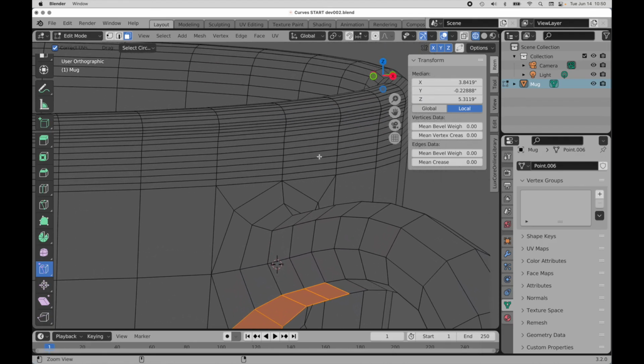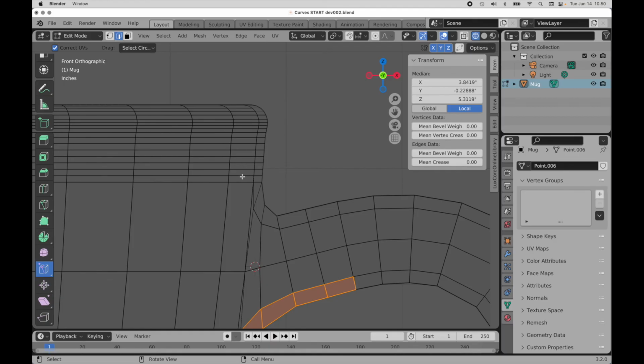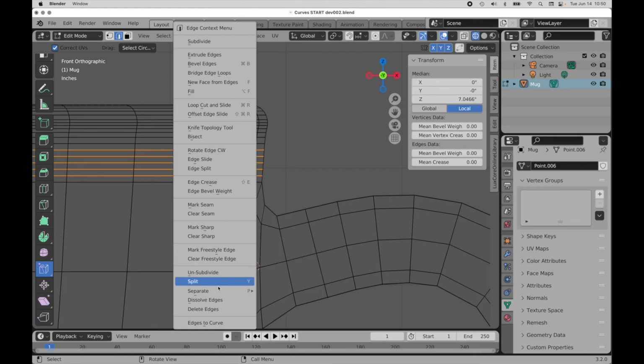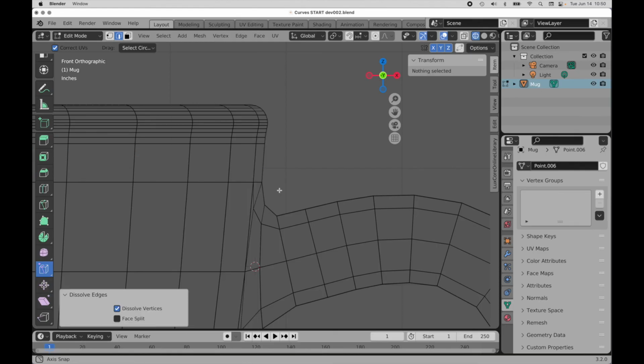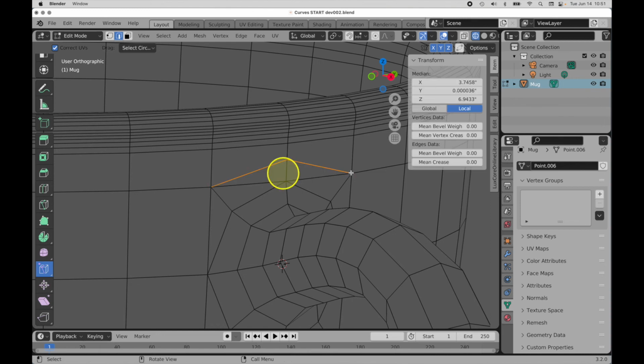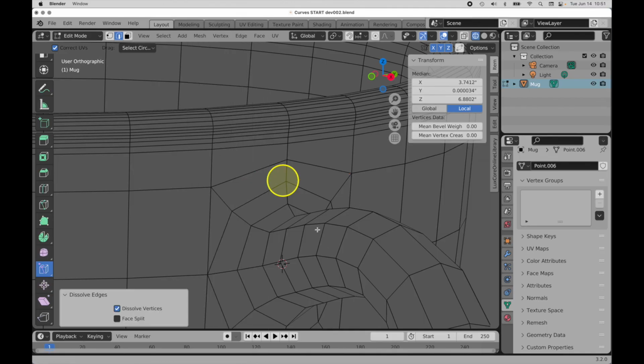So let's come up to the top right here. In edge mode, we're going to remove some of these edges. So let's look at this in the front view right there. They're mostly planar to each other. So I'm going to hold the shift key and double click on these loops. And I'm going to dissolve them. And then we can perform the same operation. K key, click, click, click, return. Select this edge, hold the shift key, select this edge, bring up the context menu, dissolve. That is a better translation.